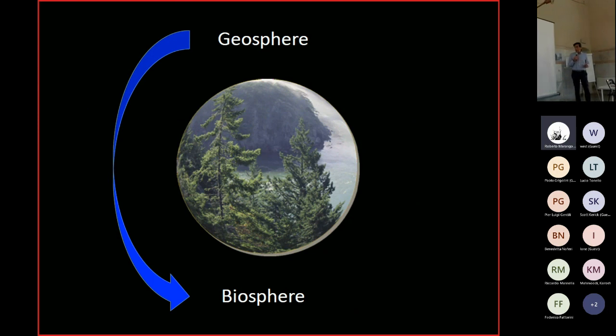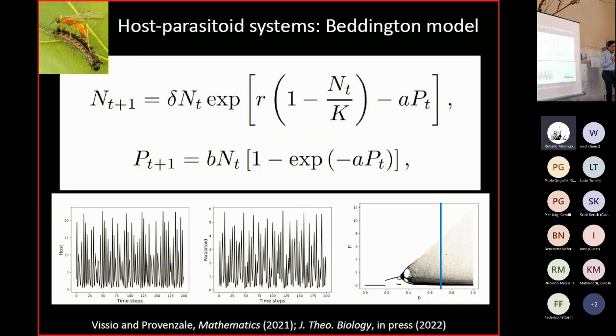So the first thing is how the geosphere is affecting the biosphere. We all know that, the Köppen zones. I mean, how climate affects the biosphere. This is studied in elementary school, but there are ways in which the geosphere can affect the biosphere which are not completely expected, there is something interesting that comes out.